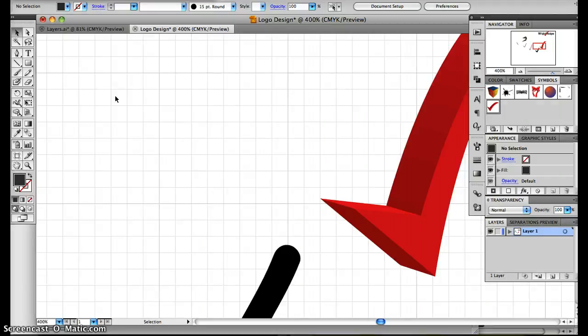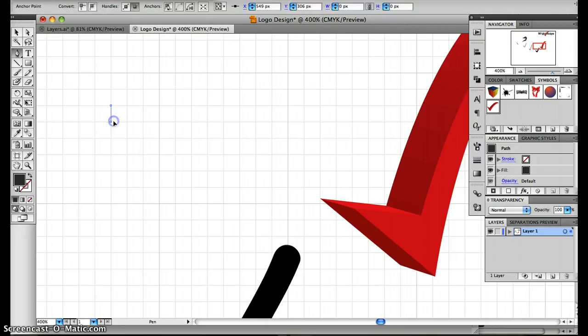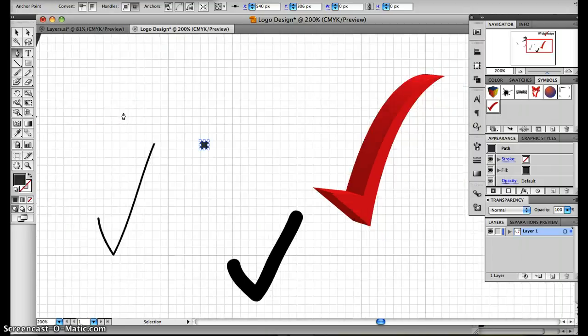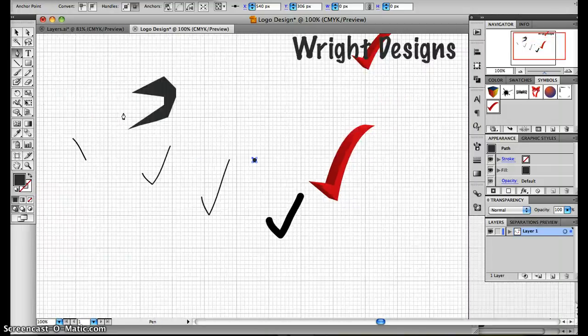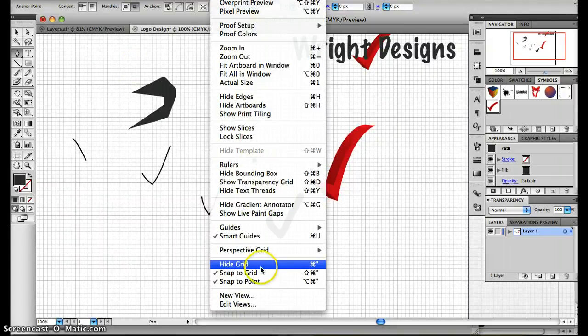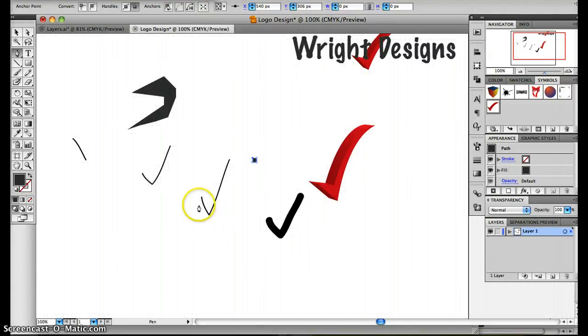It's really good for boxy things. Like if I've got this tool here, I can just copy and paste that if I've got something really boxy that I want to do. So that's really helpful. I'm gonna hide this. So that's view, show, and hide grid.